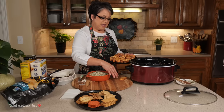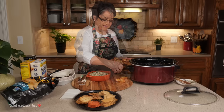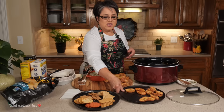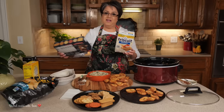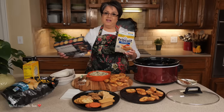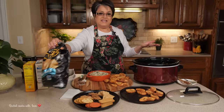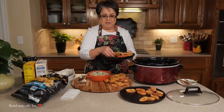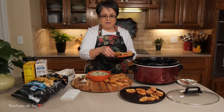I've got some crostini bread that I prepared earlier, so I'm just going to set them right next to the dish. I have a combination of crackers on this platter — some Triscuit, some Wheat Thins, some water crackers, and also an entertainer selection. I get all these at the grocery store. You can use any type of crackers you like. I also have some pita chips — I got these at TJ Maxx. You can use your favorite crackers; they all work and they're all delicious. I like to keep a combination because they're so easy to serve with any type of dip. I'm just going to put the crackers around it.